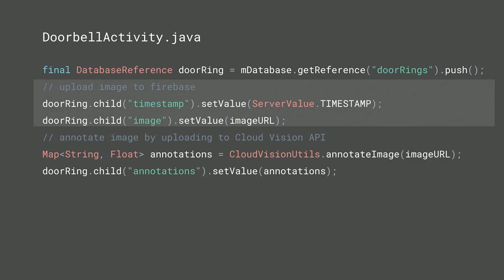As I mentioned in our code sample, we also send our images to the Cloud Vision APIs to get those annotations. So we do that by calling the Cloud Vision APIs and then simply setting the appropriate field for those annotations so that that additional context will appear as well for the user on the other end. So Firebase is one of the many Google Play services that you get with Android Things. But in the interest of time, I can't talk about all the Google Play services. So instead, I want to move on to TensorFlow.